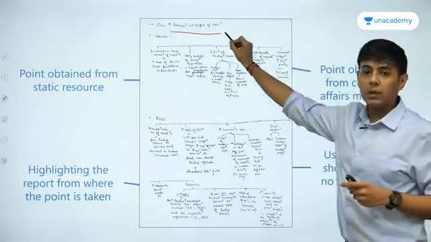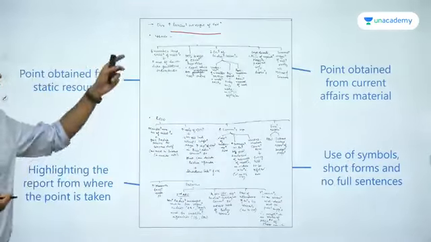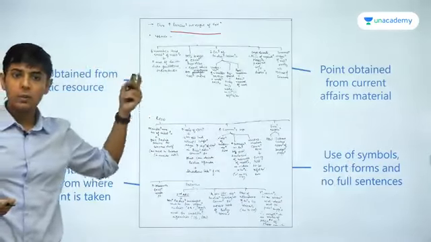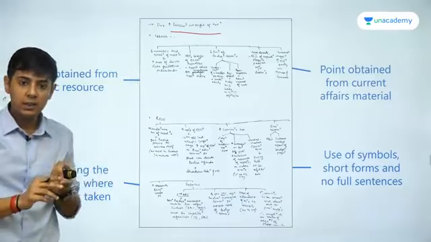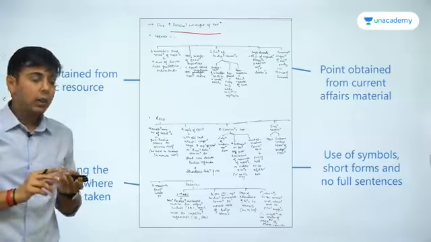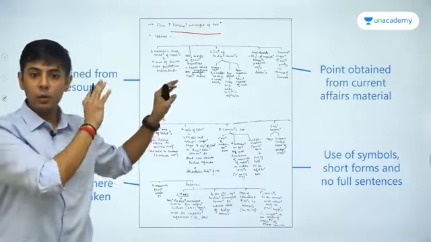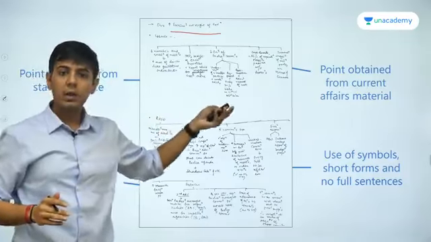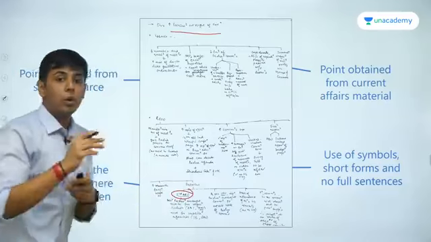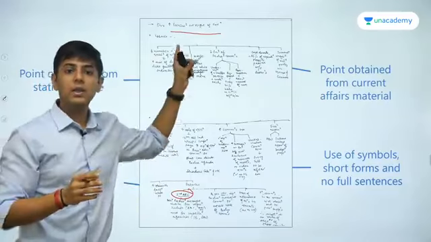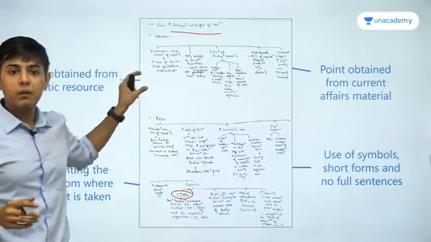So for example, for this particular topic, I read different sources. I am going to read Lakshmikant for Parliament, and I am going to read the NCERT. These two are my static resources. First I am going to read the NCERT, then Lakshmikant, then I am going to refer to the current affair note on my Evernote if I have any note on this particular topic, then the extra material, say second ARC. After I have gone through all of them, then I will make this combined note. So I have selected the best points from everywhere.